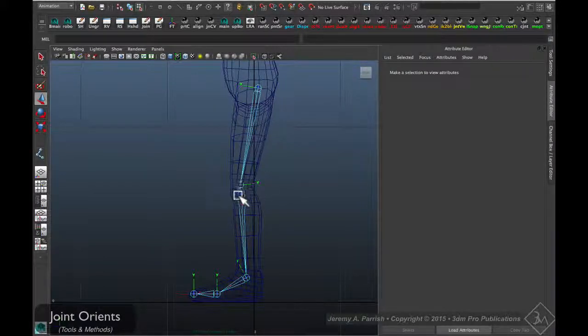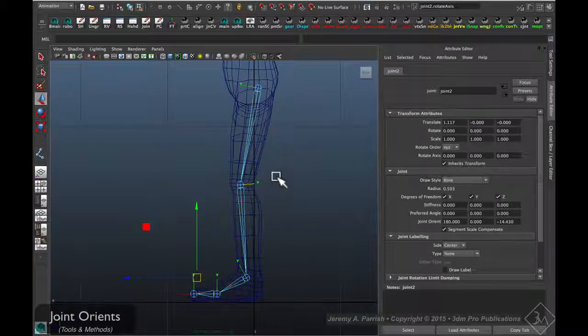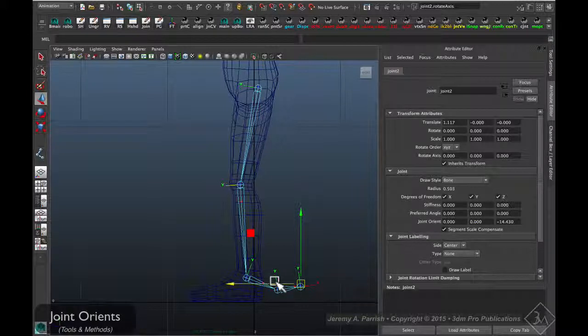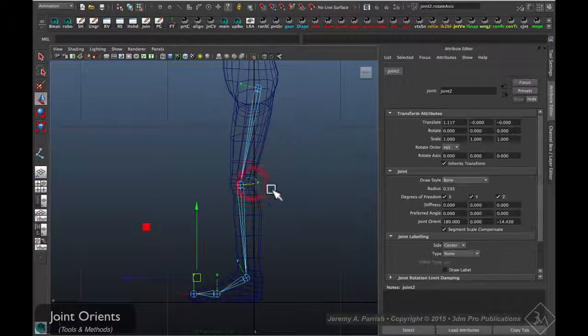Now it flips around here just because it does change direction, so it basically does a sort of 180 and flips it. But as soon as you change direction back the other direction for the ankle, it flips it back again. And so now we just have this one minor inconsistency in the joint chain, which, as I showed before, is pretty easy to fix. You simply select it, and then you can manually set your rotation on the X back to 0. But since it's not at the end, it's going to affect the entire chain if you do it via the joint orient, which can be a problem.